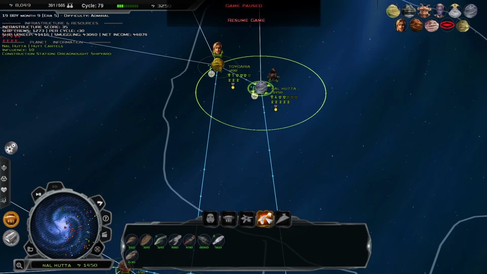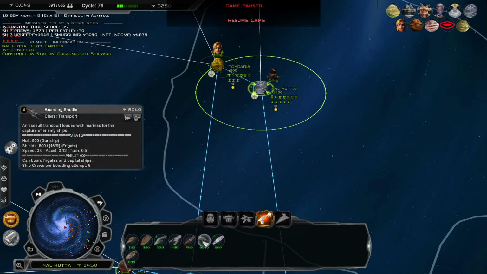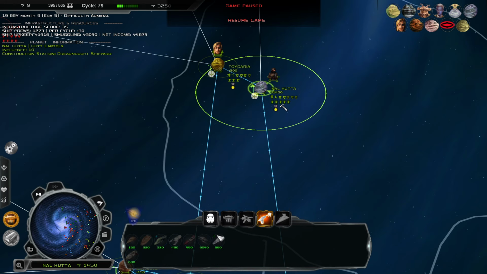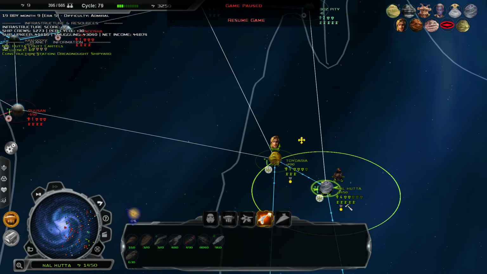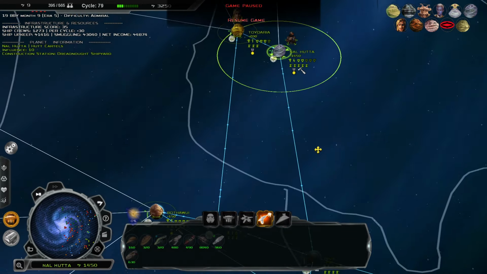Can I do a boarding shuttle? I can. Vehicle. Let's queue that up. I know it's expensive, but I think we really started to get momentum when we started stealing ships from the enemy. So let's queue that up.